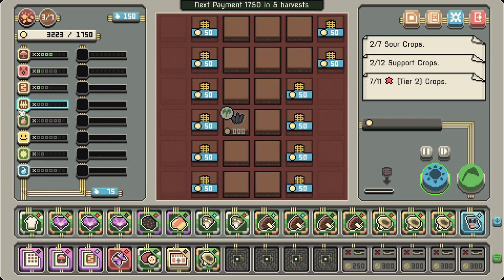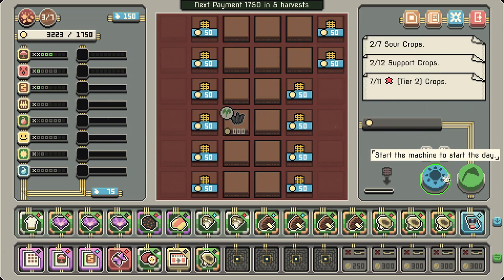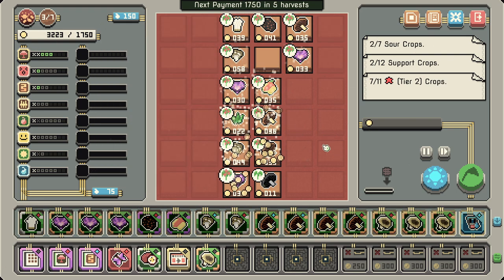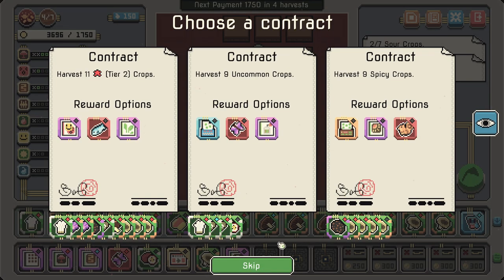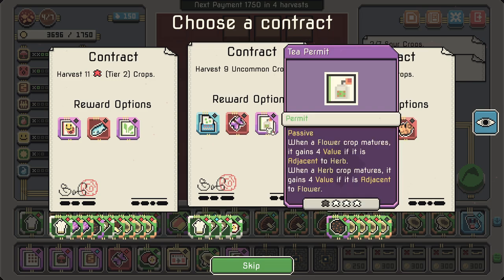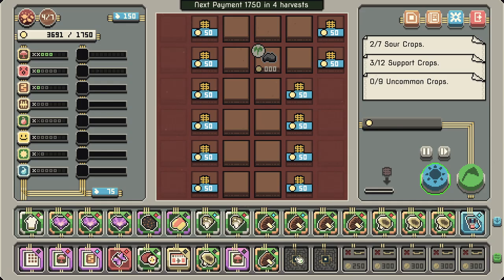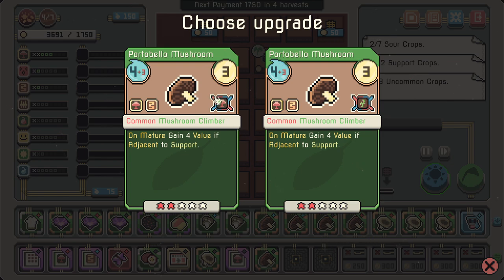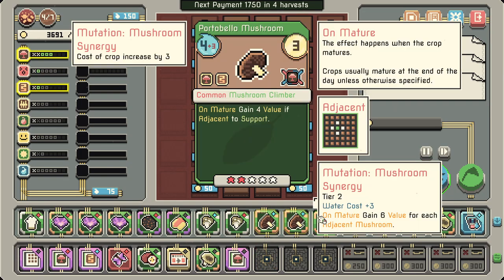All right. As far as these go, 1, 2, 3, 4, 5, 6. Still at 7. Oh, we needed an extra empty slot, didn't we? It turns out we didn't, but we could have. Get the wither. Get the fish, maybe? I don't know. The butterfly is really good. We definitely want the mushroom boost. It's just kind of funny.